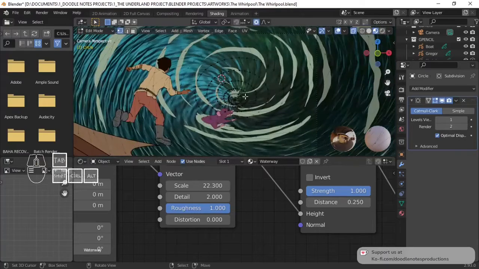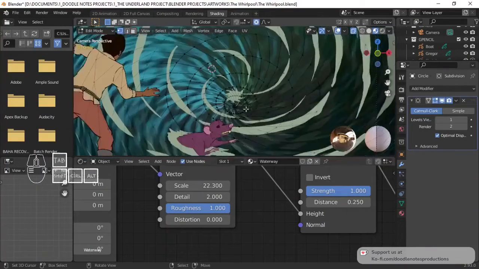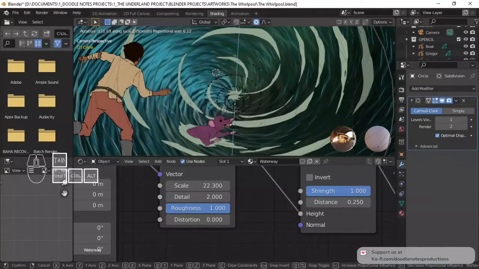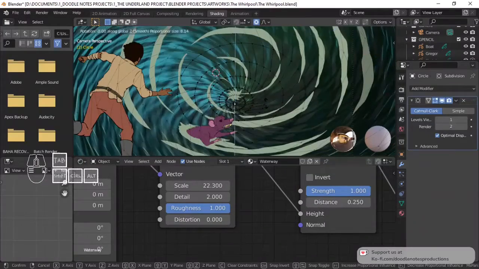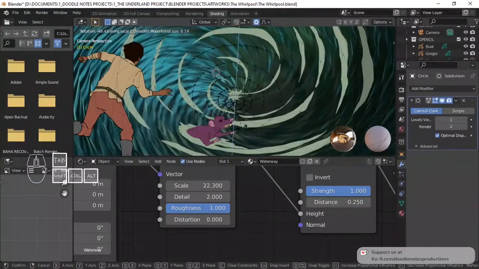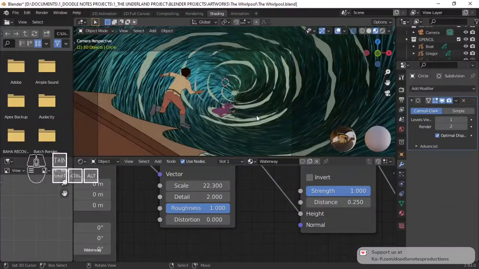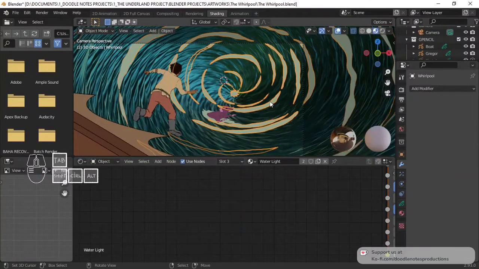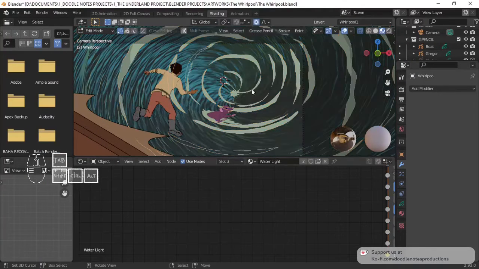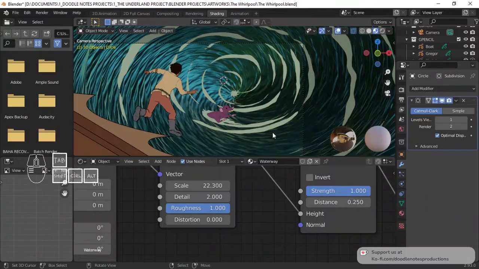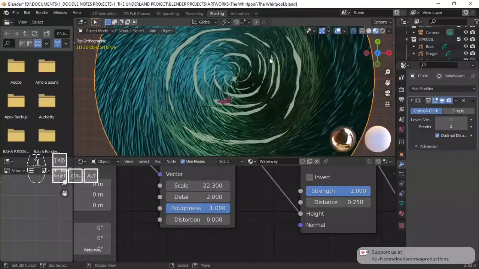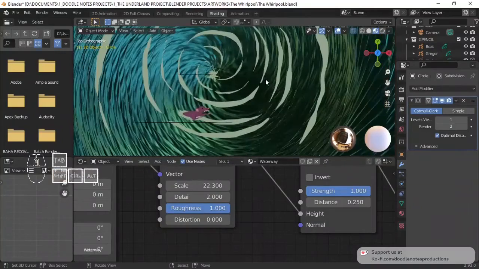So our whirlpool is right there. I needed it to be more twisted, more whirlpool-like. See, there we go. I think we're gonna be updating this following the spiral of our whirlpool here, because it's not matched, and that's not good. So I'm gonna go to the top view here. I'm gonna match the spiral of our whirlpool.